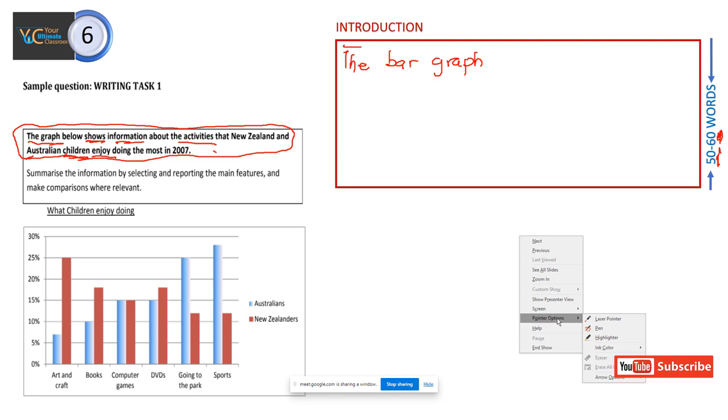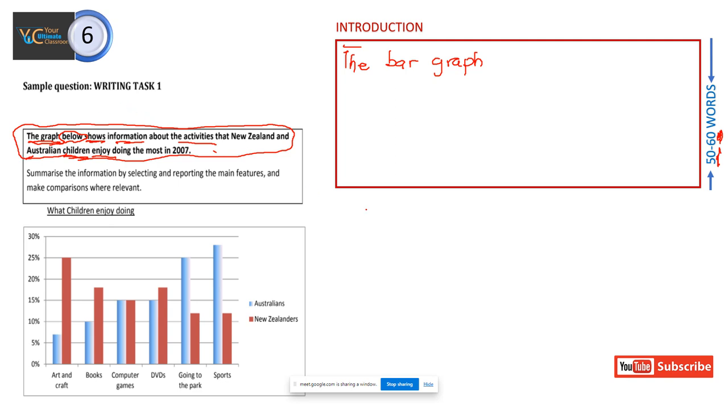All right, so let me switch to my... So I underlined the graph. I wanted to probably add something to this to make it a little different from what is in the question. Because I know the diagram here is bar. So I added bar graph. The bar graph. Always, please forget about the below. Because on the answer booklet, you are not going to draw the diagram below. So if you add the below, it's like you don't understand what you are doing. Yeah. So now the bar graph shows.